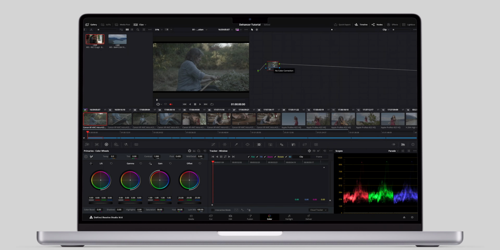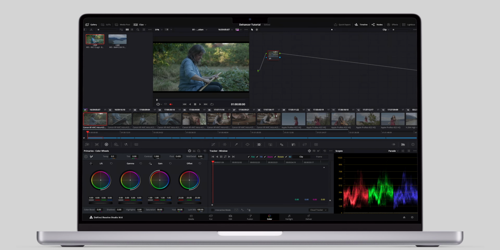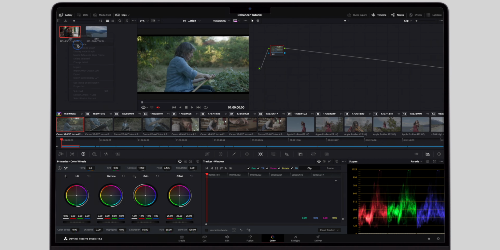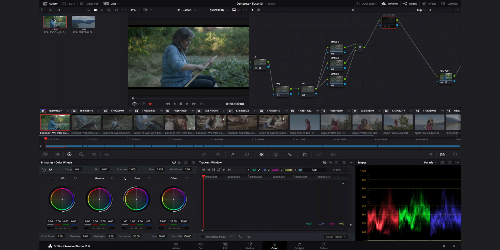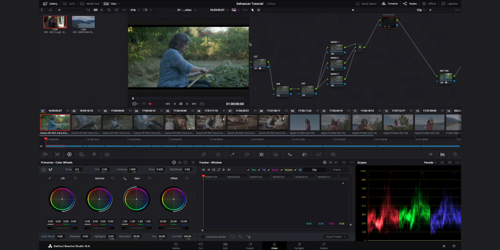We are now ready to build our node tree. As you can see, you have your first node here, but I'm not going to touch this at the moment. Instead, I'm going to go into my still here, and I'm going to click Apply Grade. So this is not a feature by default. I actually created that node tree and then used the still feature to kind of use it as a preset. So every single time I don't have to rebuild my tree.